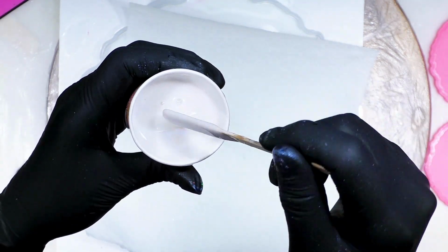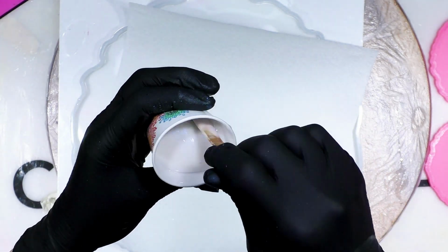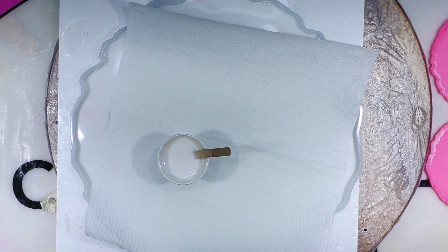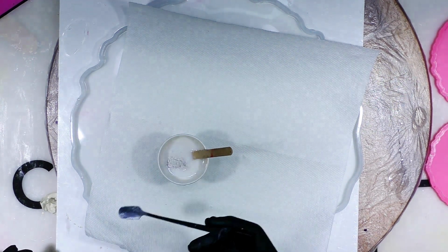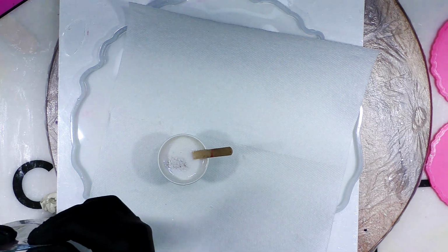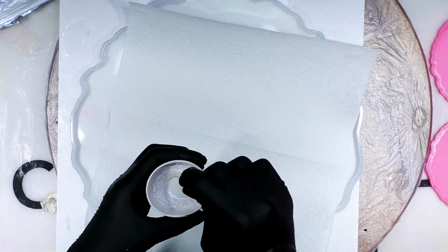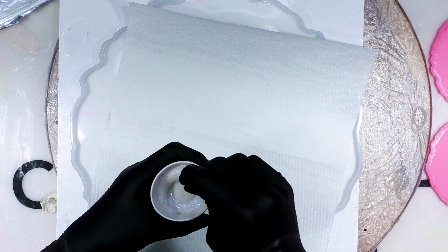So I don't know if you can see, but there's a little bit of a pearlescent, opalescent kind of look to it from that Pearl Shimmer. I think I'm going to do one more little scoop. That was probably too much, but just don't ever go over 10% in whatever amount of resin you're mixing into. I don't want to do 10% more in the ratio of resin to mica.